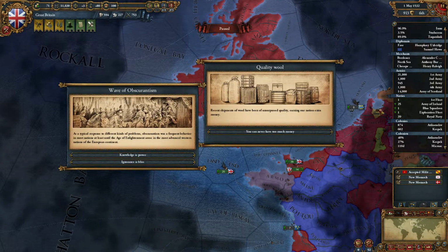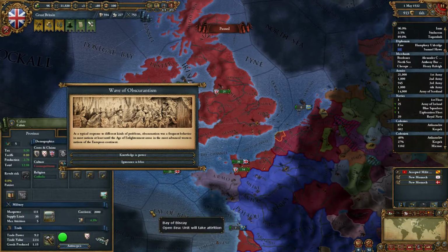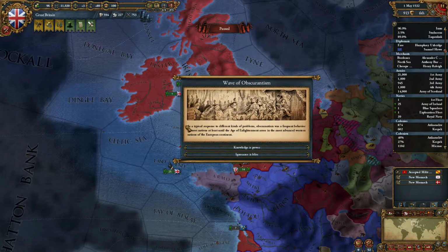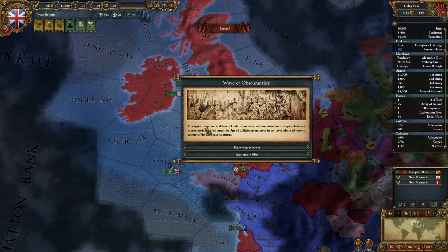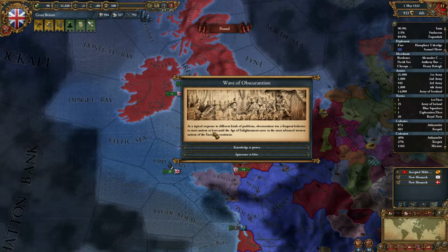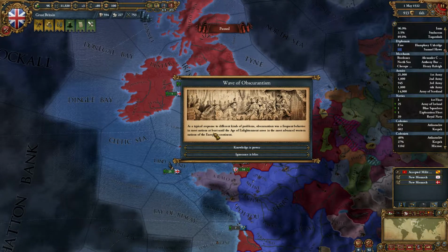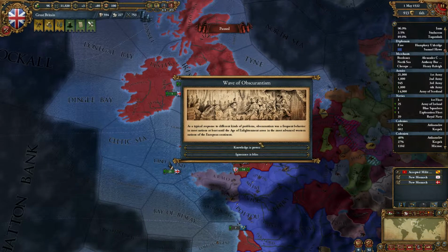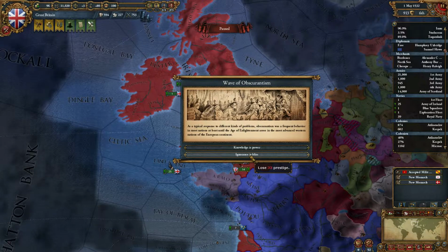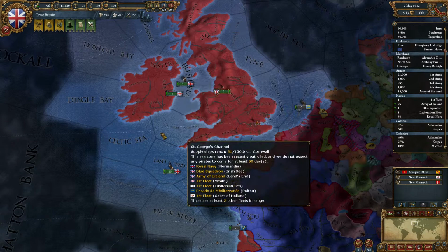Quality wool. Recent shipments of wool have been of unsurpassed quality, earning our nation extra money. And a way of obscurantism, if you don't remember this: as a typical response to different kinds of problems, obscurantism was a frequent behavior in most nations, at least until the Age of Enlightenment arose in the most advanced Western nations of the European continent. So we can either say knowledge is power, get some reward risk, or we can say ignorance is bliss and lose some prestige. So let's just get some reward risk for a couple of years. We can deal with that.